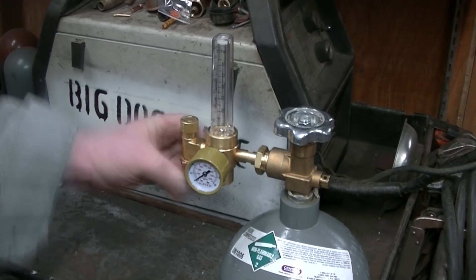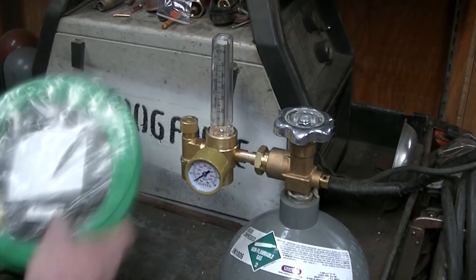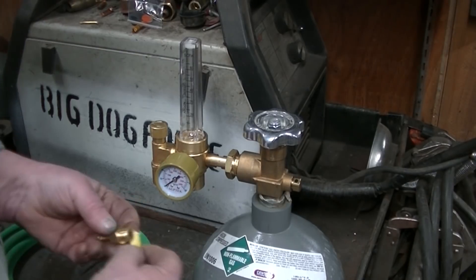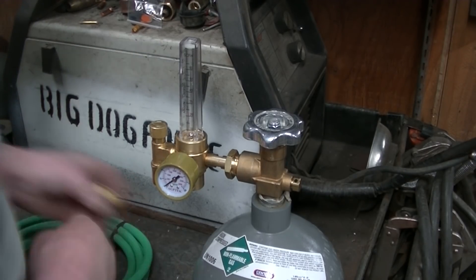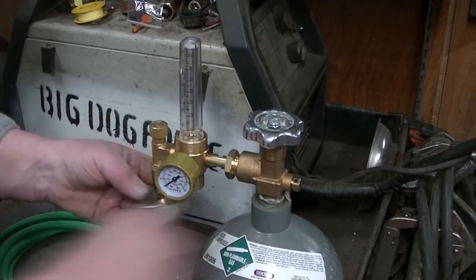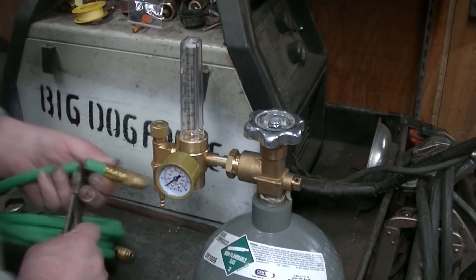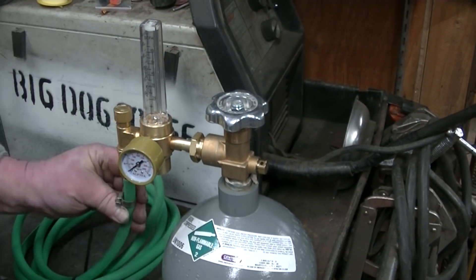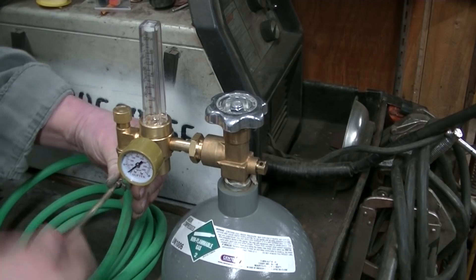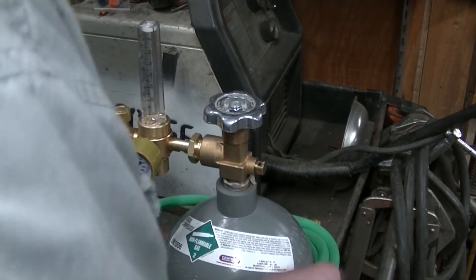I bought a hose from a local welding outfit - Praxair - but it didn't have any adapters on the end that actually matched that regulator. So we're going to cut the fitting off the hose, put it on a little barbed fitting, and make sure we get our Teflon tape on there so we're not leaking argon - stuff's getting more expensive all the time. So we've got our argon bottle and our flow regulator. You got to turn those things on slow, otherwise the little ball hits the top of the glass and it's kind of scary.